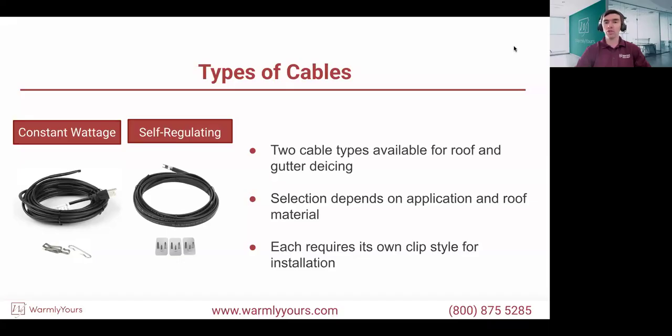You, of course, can accomplish the same exact thing with a self-regulating product, but let's just say you're trying to treat the roofs and overhangs, downspouts, gutters all across maybe a larger house. That's where the self-regulating cable really comes in handy because it's a cut-to-length product. You can trim it, divide it in separate sections or run longer sections at a time. Again, we're going to talk more in depth, but that's just another piece of the advantages for each of those product types.